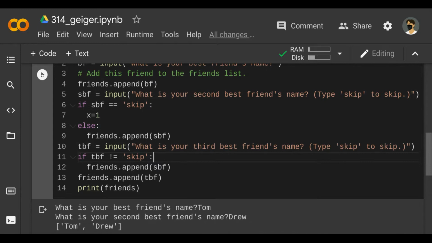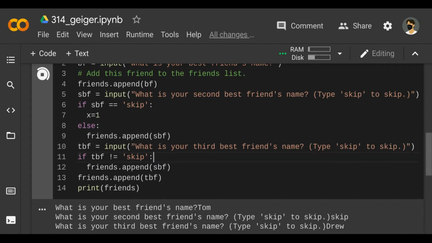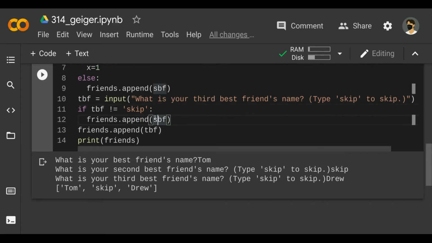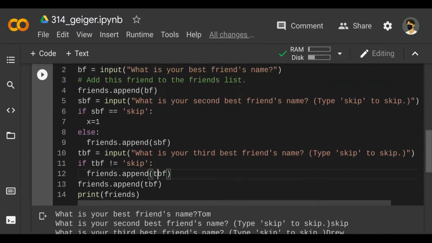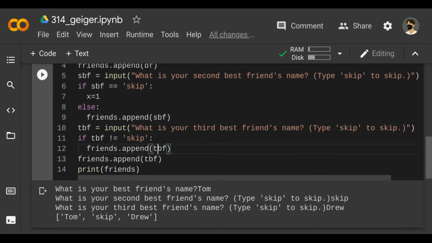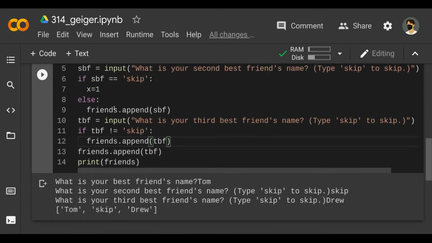So at this point, we can run it again. Tom, Skip, Drew. And if we look at the list, it didn't work. Why didn't it work? That means not equal to. If it's equal to skip, don't add it.